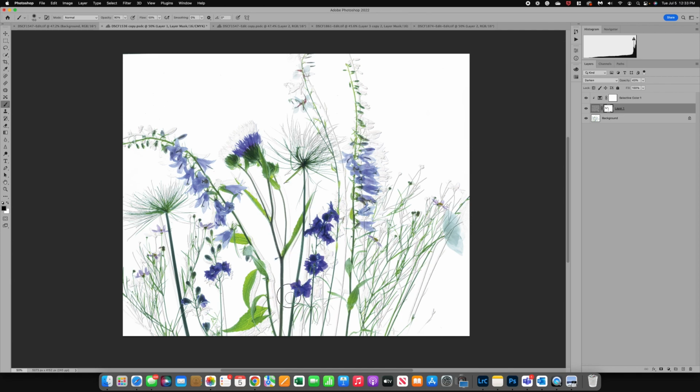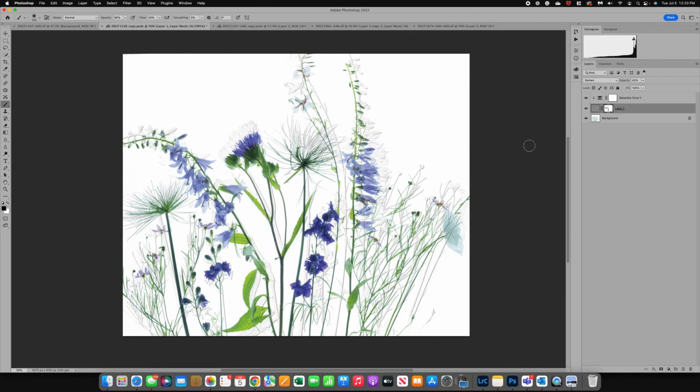And I do think this area kind of in the front, right there, I'm just going to get rid of that one, and maybe just fade the rest a little bit. And then I'm just going to look around my image and see if there's anywhere else that I think is distracting. And to be honest, I think the rest of it looks really nice. So I think it's fun.